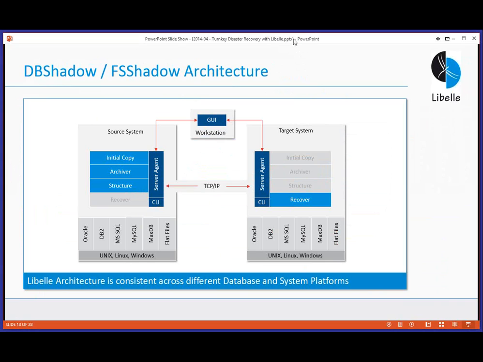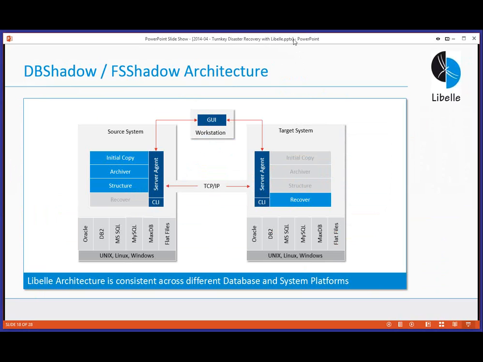The architecture, and that's the last architecture slide before we get to more like application of the architecture, not that this was uninteresting. So this is the last architecture slide. Our architecture is consistent across the different platforms, and that was one step which took us a long time to get to, but it was worth the effort because we now have one tool which operates across platforms in exactly or nearly exactly the same way.